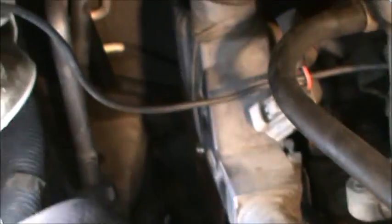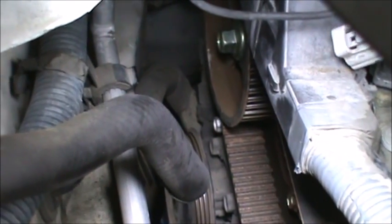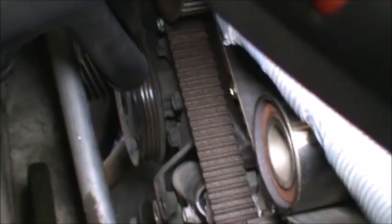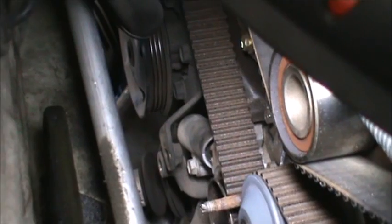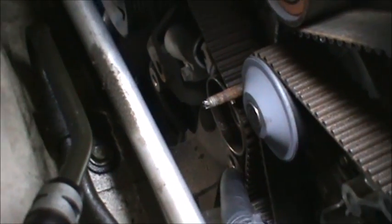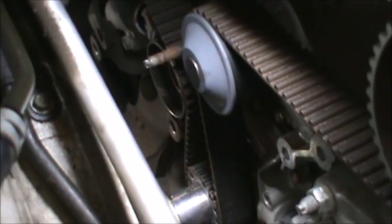So now that it's at top dead center, I'm going to continue to take that 14 millimeter bolt off, completely out, in order to move the power steering out of the way. And then once I do that, I am going to move the power steering out of the way and then release the tensioner, and then the belt will be free to come off. And then I'm also going to take off the idler right there with the 10 millimeter hex. And then we'll get to this water pump.